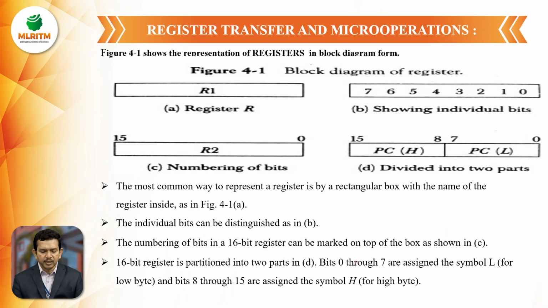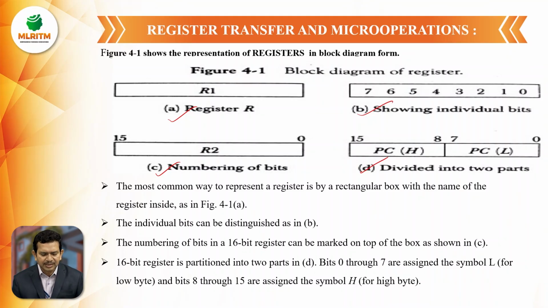Next, how is the register represented? Previously I told you the register is represented with a capital R, followed by a number or a symbol. Now, how is it represented in the backend, and what are the register functions and features? First, the register block diagram. We have here A, B, C and D. So the block diagram of the register contains 4 types: A, B, C and D.